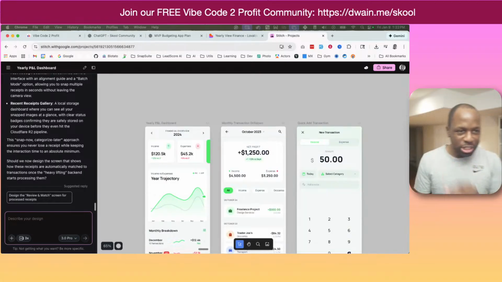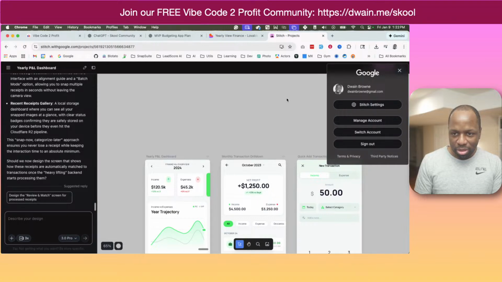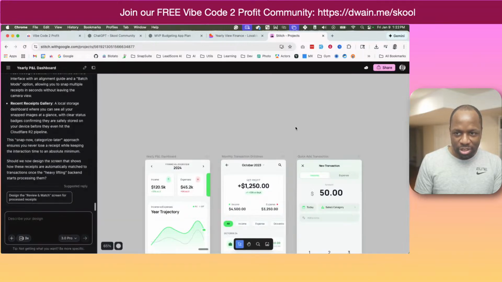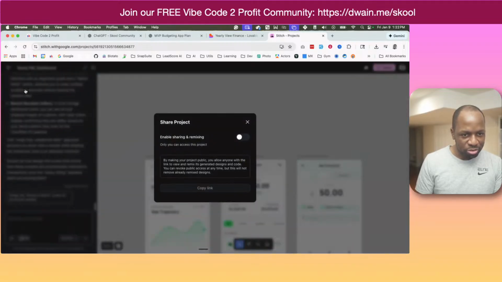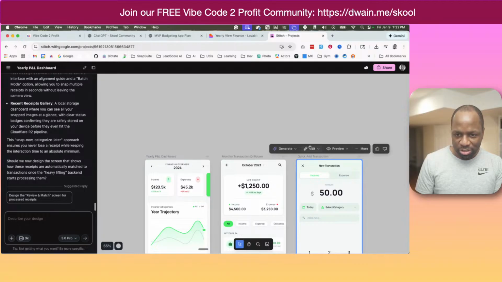So one of the cool things that Google Stitch now has is I can take this entire thing and export it to their build platform. Now I just got to figure out how to share. So if we go to share, how do I do this?